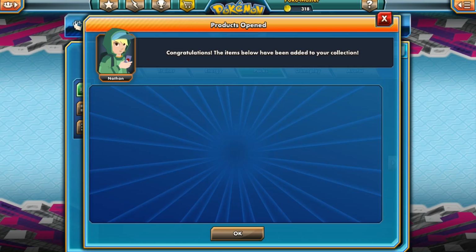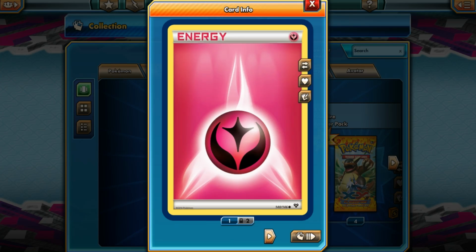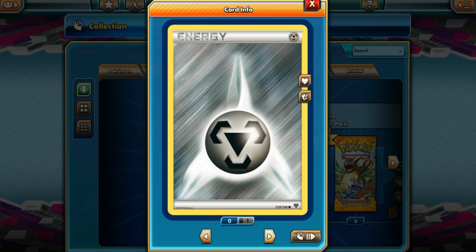Yeah, sorry for all the coughing. Really? 3 energies in a pack?